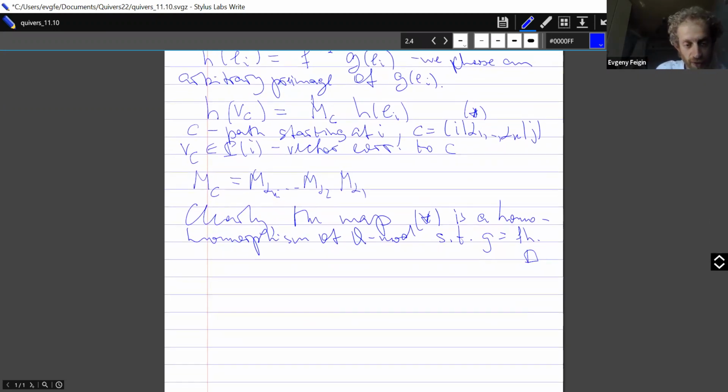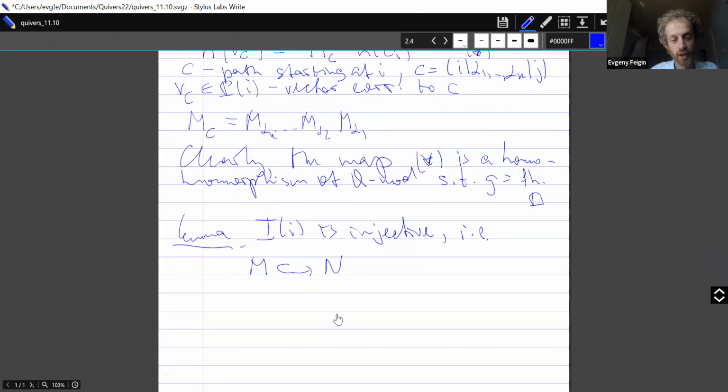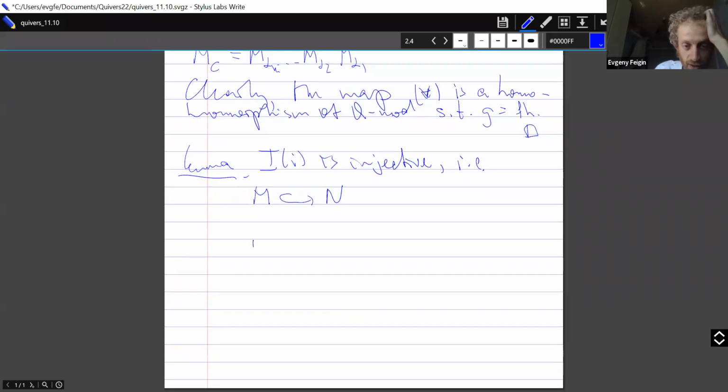And similarly, we have the lemma saying that I of I is injective. Meaning that if we have an injection of modules into N, and we have our I of I over here, and we have a map from M to N, we are asking whether we can find the dashed line such that the triangle is commutative.